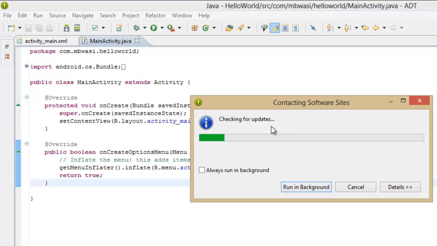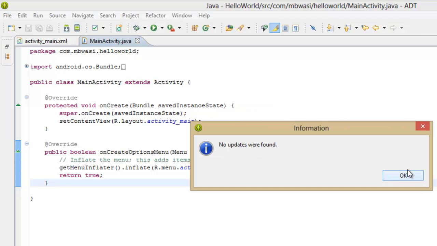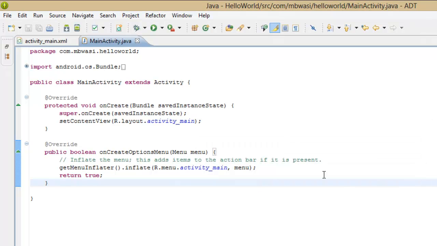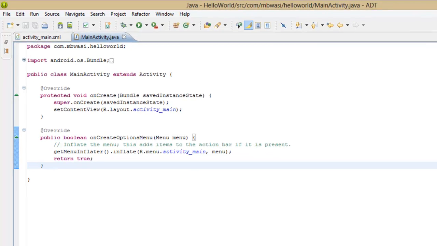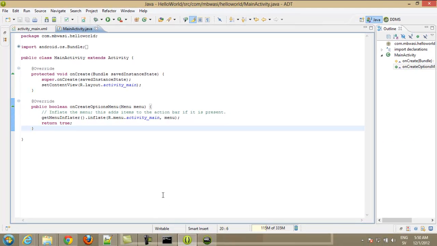So it goes off to Google to see what's going on here. For example, right now it found nothing because this is brand new. I just downloaded it from Google yesterday, so no updates. But that's the process you have to do. Every couple of weeks I would do that, or if you hear there's a new version.